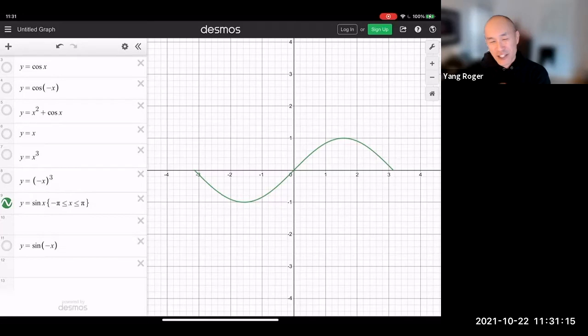I can't actually show you on the iPad. I could point at it, but you won't be able to see what I'm pointing out. But from 0 to pi, there's the positive area, right? And then from negative pi to 0 is exactly the same area, but below the x-axis. So as Aram is saying, when we talk about signed area, that signed area is going to be 0. Does that make sense to everybody? Can you guys see that?